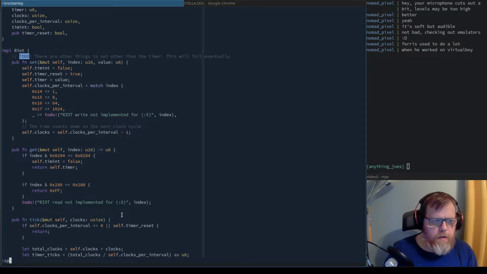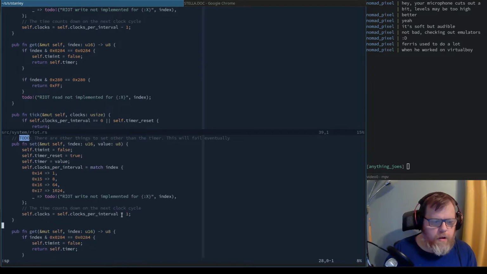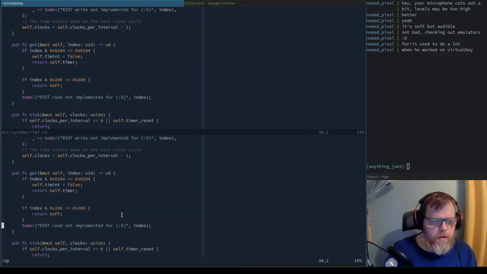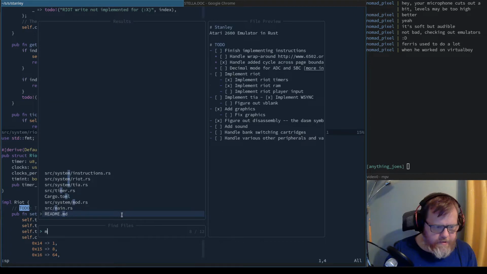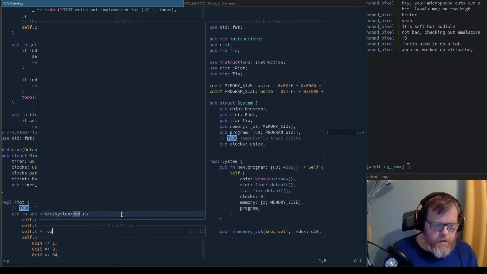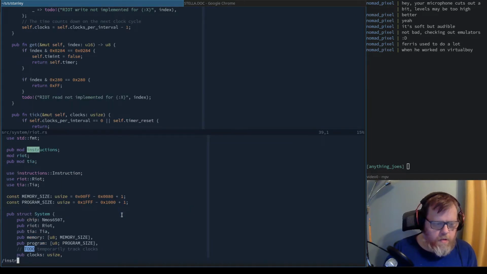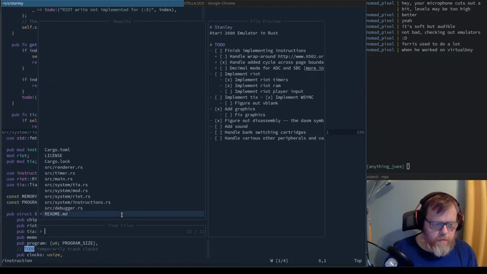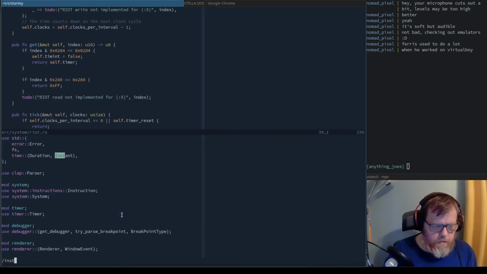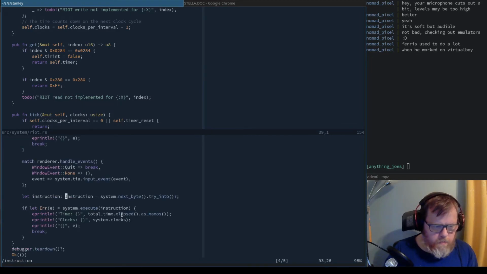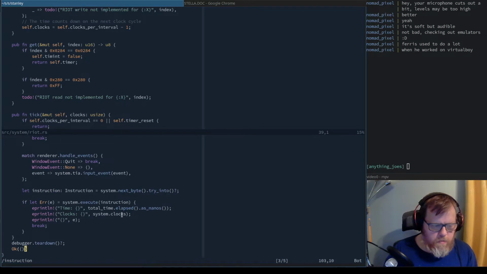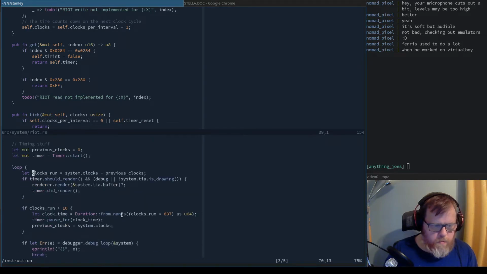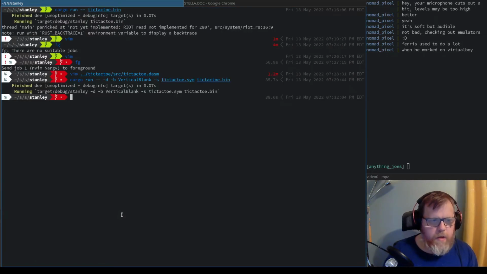So yeah, read not implemented for. Oh wait, no, this is the instructions. This is main. What was that code?